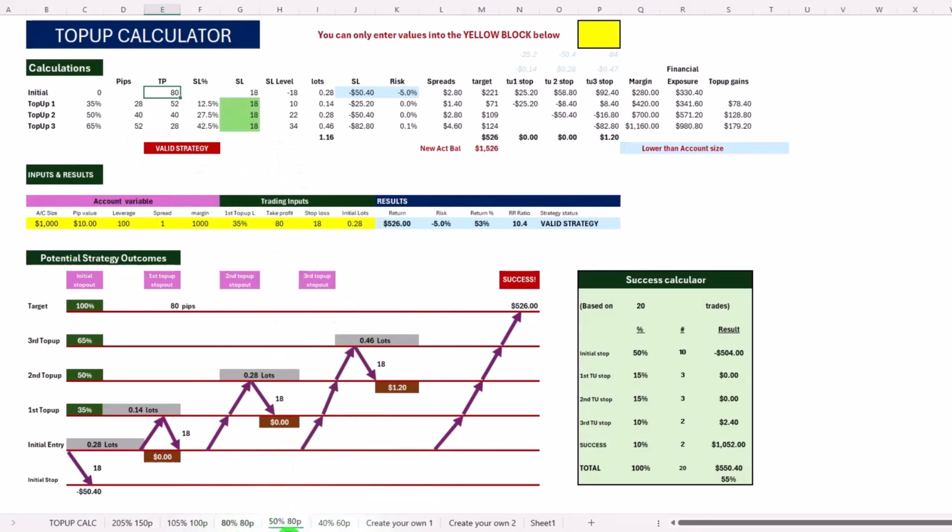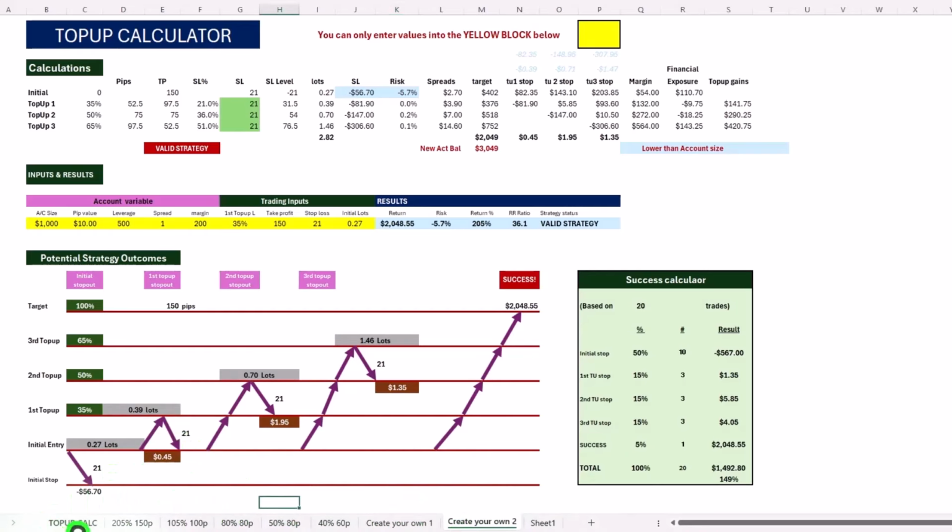And here's one with a 40% return, risking 4%, risk return ratio 11 times, and you're using a small trend of only 60 pips. So there are some standard strategies that are included in this workbook. And then there are some other ones where you can start creating your own strategies.